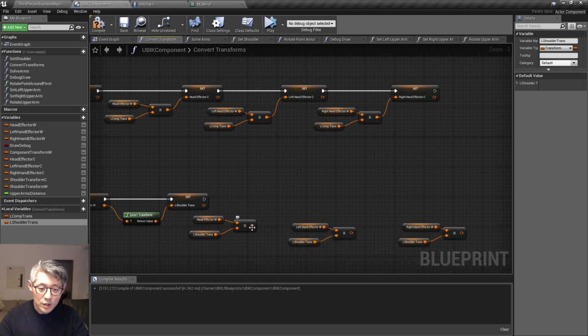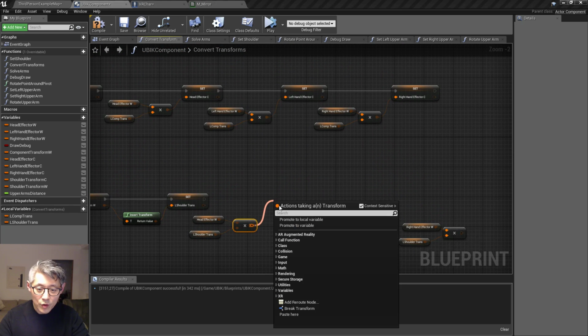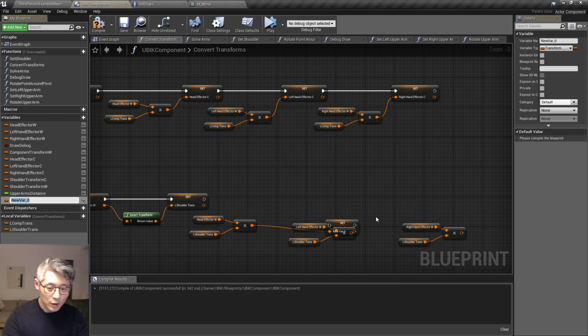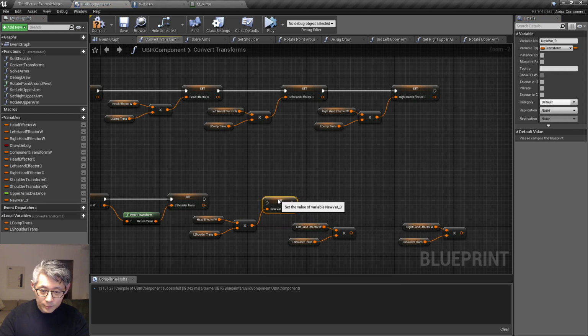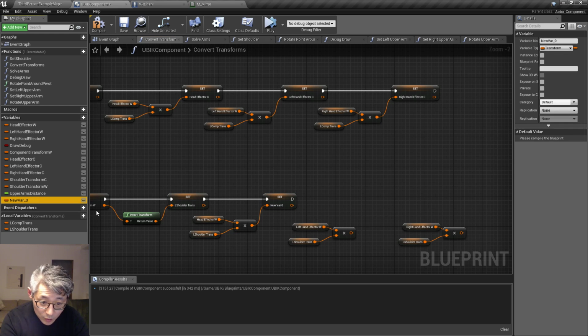And then we can set 3 new transforms. This is going to be the head vector in shoulder space.